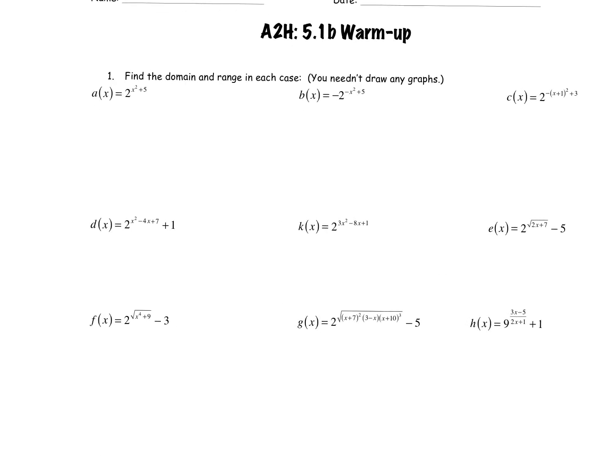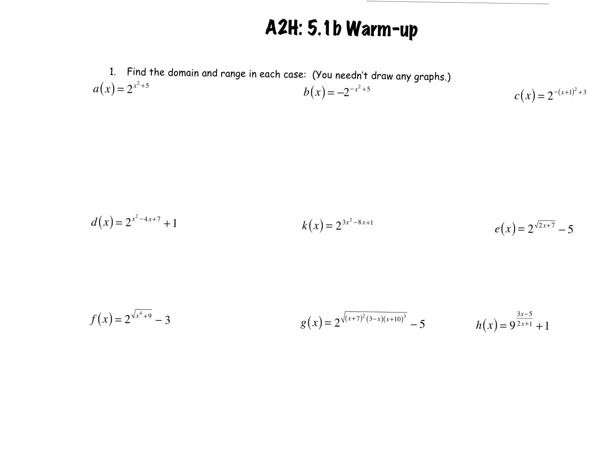Alrighty, let's do a little domain and range. The same rules that we've used for domain and range, or same analysis, applies here. For domain, you're looking for what's under a square root needing to be positive, and you can't divide by 0. For range, you're looking for what's varying here, and can I find a range of that, and then use that to find the range of the whole function.